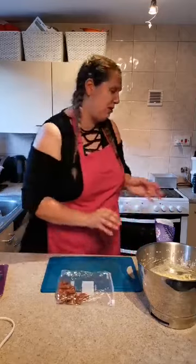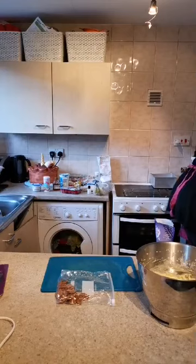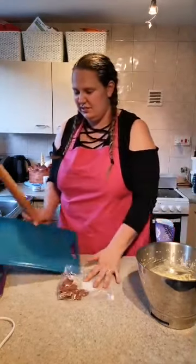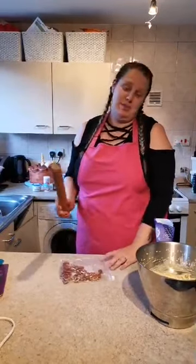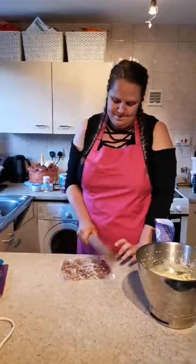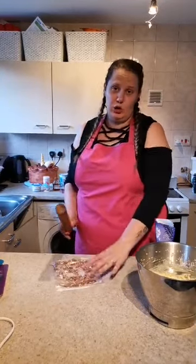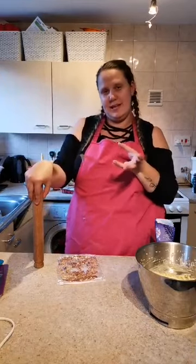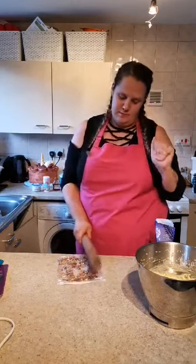Oh, I don't know where my rolling pin is. It'd have been good to get everything out beforehand. I just miss everything. Rubbish of me. Unprepared. One of them days though. And smash them to bits. You can also use walnuts if you like walnuts, but I prefer pecans. I find pecans give off a sweeter taste when they're cooked compared to walnuts, so that's why I like to use pecans rather than walnuts.